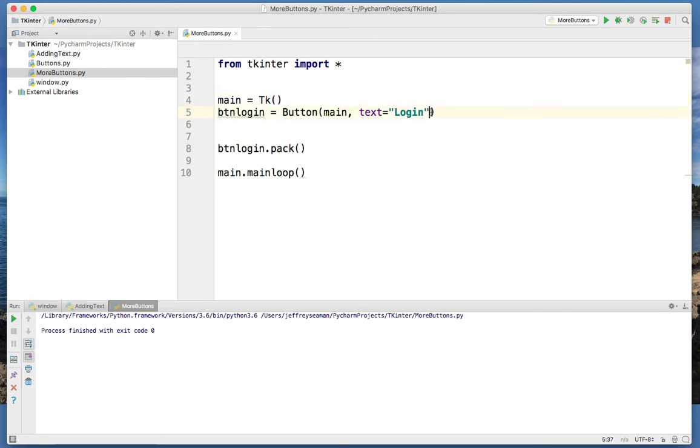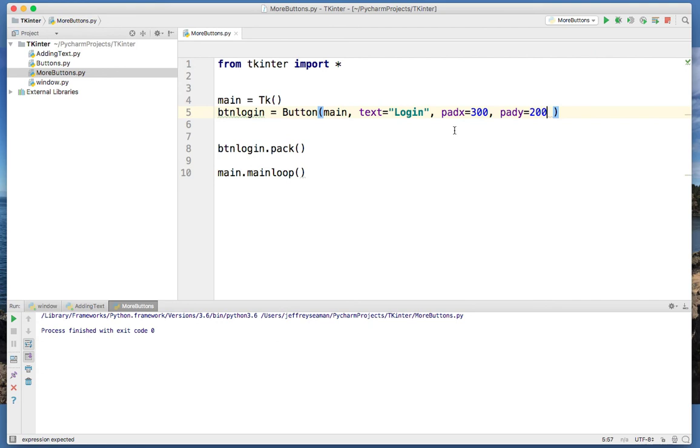Okay, so let's say that we did a comma right here, and let me talk about X and Y. We know at this point that X and Y is the way that you go across the screen, for horizontal and vertical. That's what we're going to use, X and Y coordinates, to figure out where it's at. So in this case, I could do a comma, pad X equals 300, comma, pad Y for the Y axis equals 200.